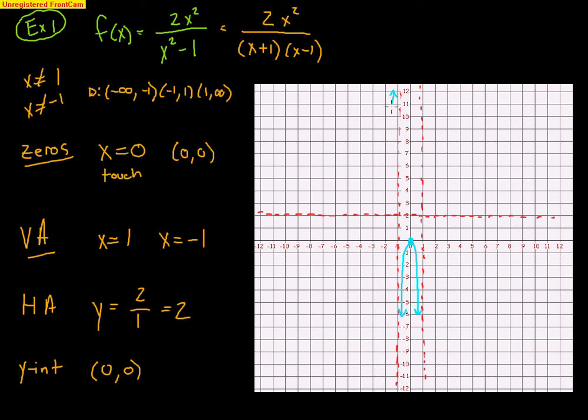And lastly, what about the rest of the graph? Well, this part of the graph must be over here, where it's an asymptote, getting closer and closer to the vertical and the horizontal asymptote, and same thing over here. A lot of kids ask, well, how do I know it's not down here? Well, think about this for a second. If the graph was down here, then it would have to cross the x-axis somewhere over here. Well, I don't cross the x-axis, because the only place I cross the x-axis is my only 0 of 0. So obviously there's no way the graph is over there. So again, there should be some symmetry to this.